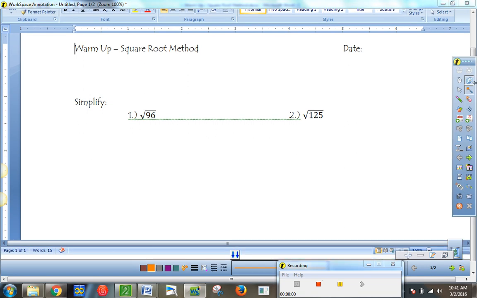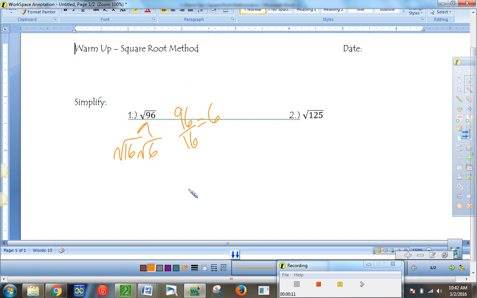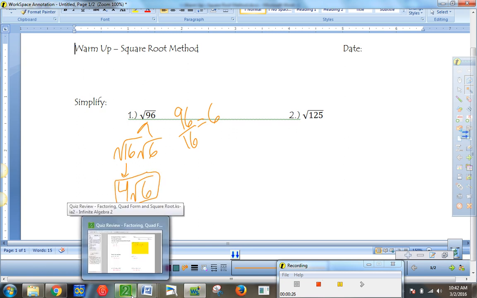16 times 6 is not a perfect square, but 16 is the highest perfect square that goes into it, which makes your life easier. So then it's square root of 16 times 6. You write square root of 16, and then 16 goes down to 4, then 4 square root of 6. You've taken the square root of 16, so the symbol goes away.